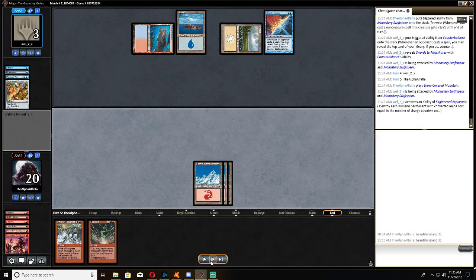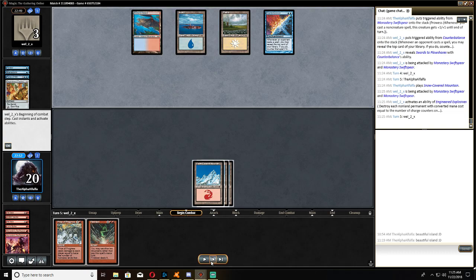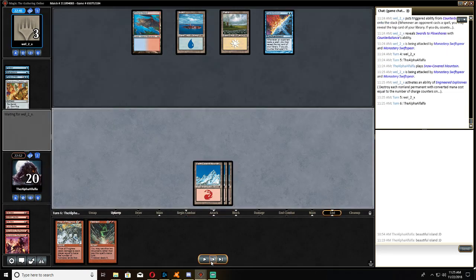If Price of Progress is lethal, I think you could probably go for it, but it's kind of risky because they do have a lot of 2-drops in their deck. They usually have Snapcaster Mage, Predict, and Accumulated Knowledge as their 2-drops, as well as Counterspell.